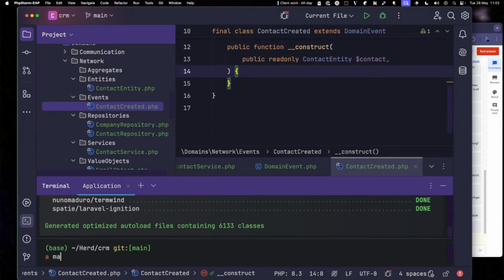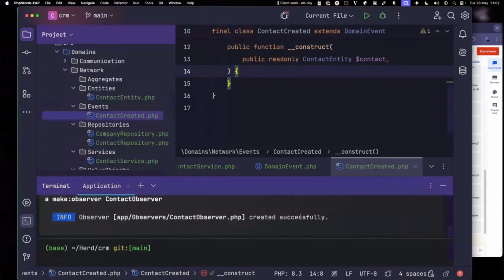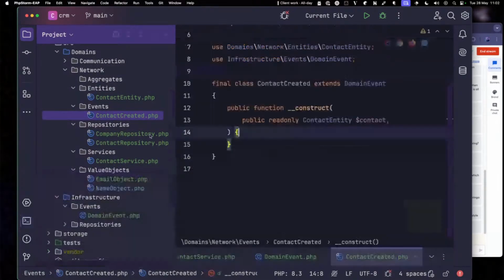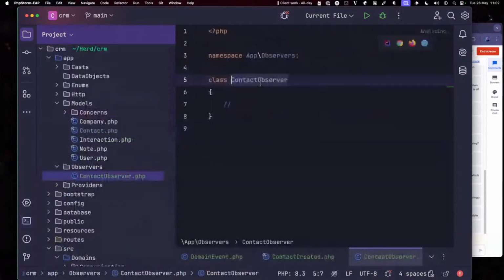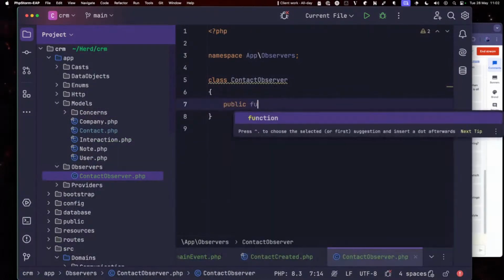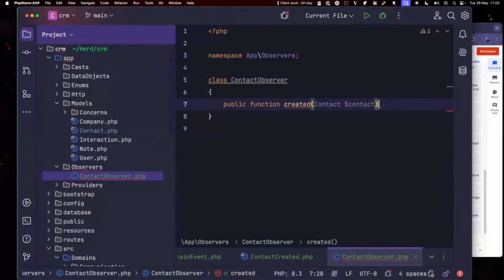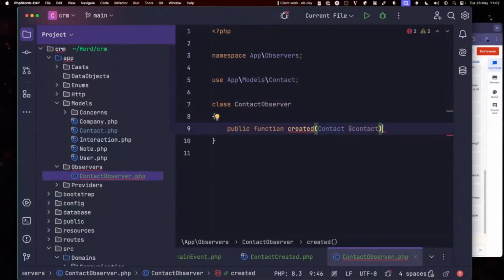So we can make an observer, and we're going to call it the contact observer. And this contact observer, all the way over here inside of our app, is going to get the created from the contact.